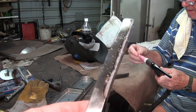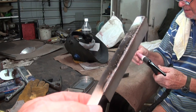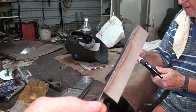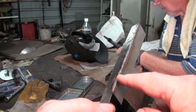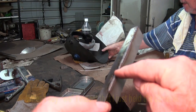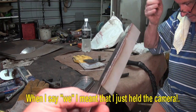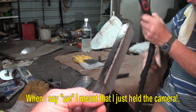So here we are at Macca's place, and we've just done a trial weld on the same material. This is the same gauge stainless steel we're going to be using for the burner. And what Macca did was he went along and tacked this at very close intervals, and then we did a continuous run along that edge. So I'm going to try welding the first of the covers on the burner.